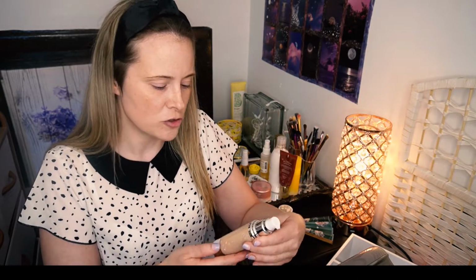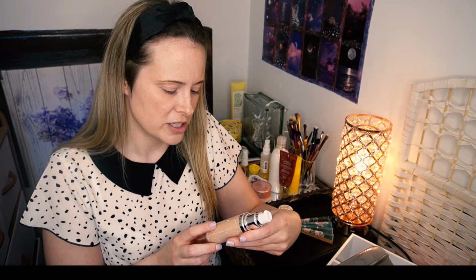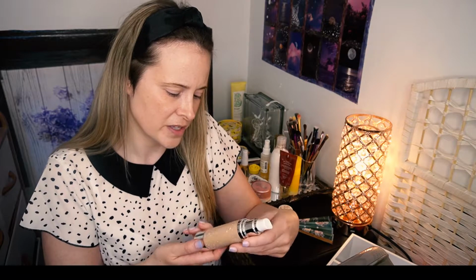I didn't open this, but I actually did get it open. Okay, so we're going to go ahead and use a tinted moisturizer. This is a first impression for me. I have never used this. I do have one that I use by them, but it has iron oxides. I'll use it in the other video. So this is the tinted moisturizer, in the shade Alpine Rose.